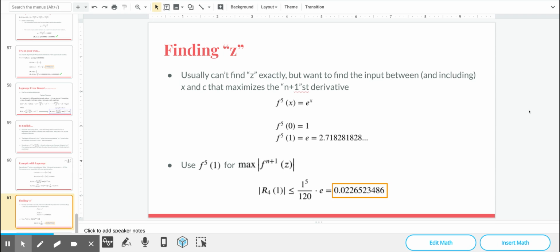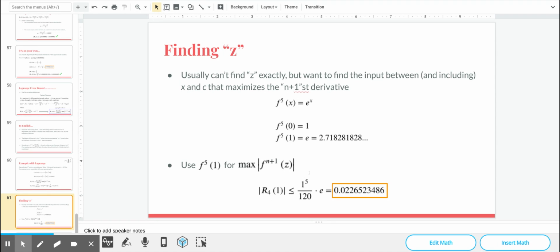I'm saying it's silly because, yes, I'm using e as a maximum error associated with an approximation for e. Again, just trying to wrap your head around it, all right? And so now I'm going to use that value, whatever that maximum derivative value was on that interval, inside of the remainder theorem or the remainder formula.